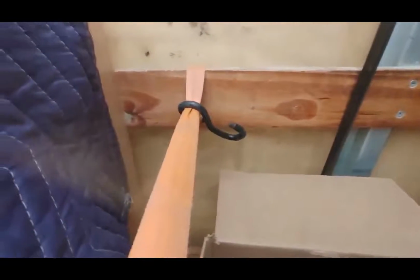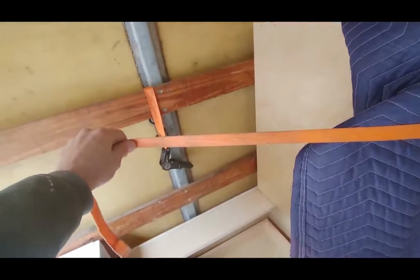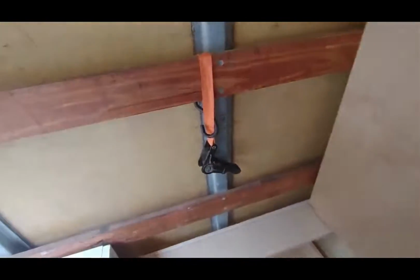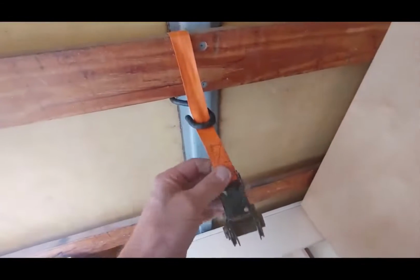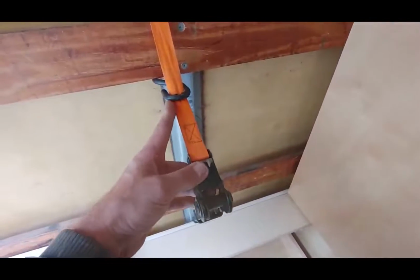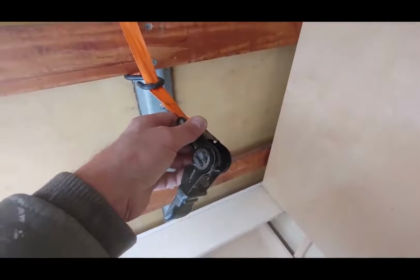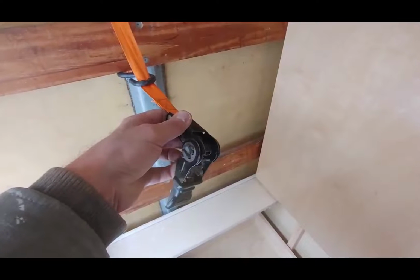Then I get my tie down strap, and you can see I loop it through. I don't hook it on, I loop it through. And if you're buying these things, make sure you buy the 20-footers, because the other ones are just a waste of time. Same thing here on the buckle. Okay, I got a nice long one. I like these long ones like this. And then I can loop it through and then get it on the hook.